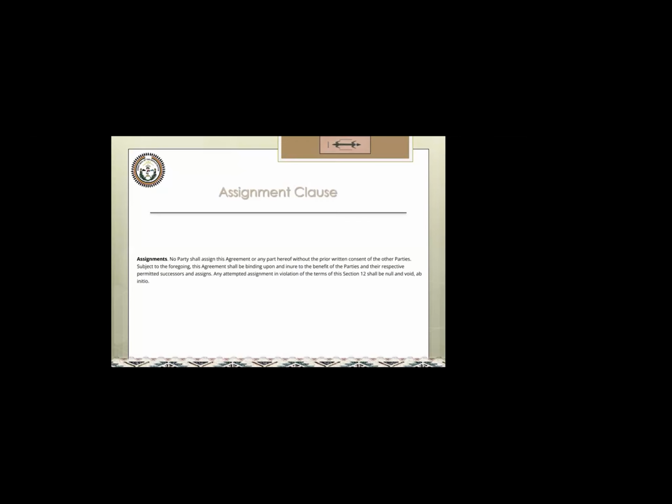Right. Think about independent contracting agreements. That's where we see a lot of this, right? You might be hiring somebody, and that person that you're hiring might hire subcontractors. Well, are the subcontractors liable to you? Are you liable to them, right? So we have to think about that in terms of assignment.